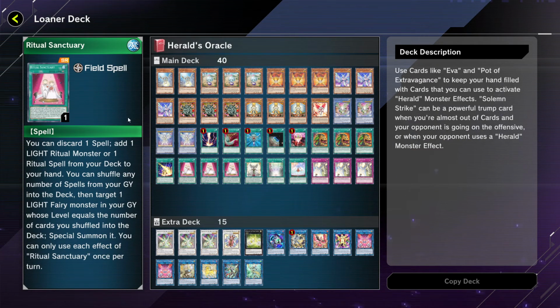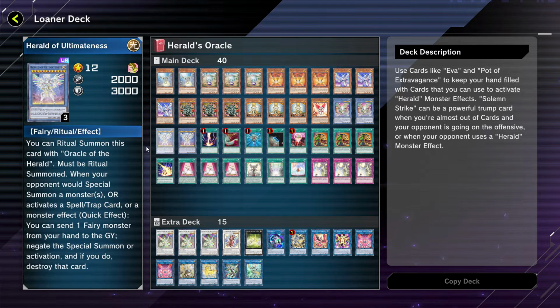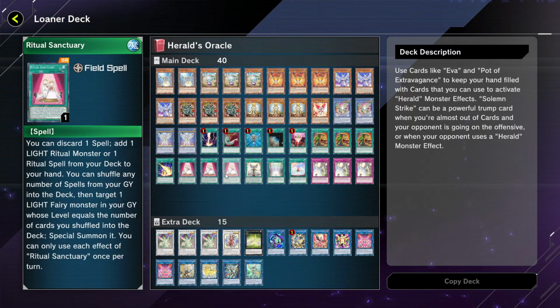But Ritual Sanctuary. You can discard 1 spell, add 1 light ritual monster or 1 ritual spell from your deck to your hand. Wow, that's a harsh cost though. Discard 1 spell. Okay, you can shuffle any number of spells from your graveyard into the deck, then target 1 light fairy monster in your graveyard whose level equals the number of cards you shuffled into the deck. Special summon it. Okay, if you want to special summon it, it had to be properly summoned before. That's the case with the ritual monster, so that's an important thing to note. But it's the field spell apparently.